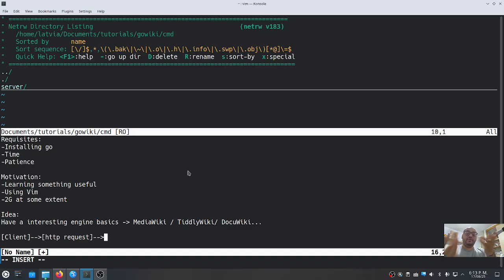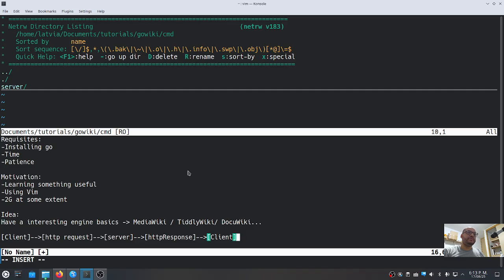And then the server receives the request, and it resolves whatever it needs to resolve. If it needs to go to a database, or if it has some file that you need to retrieve, and then return an HTTP response, telling you the thing that you wanted, or just a 404, like, I didn't find what you wanted, and it gets back to the client.